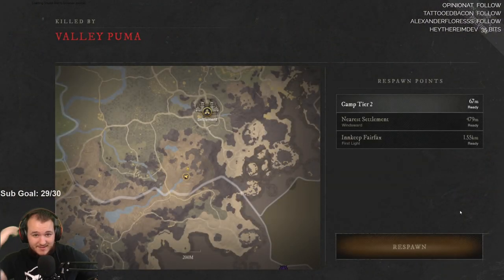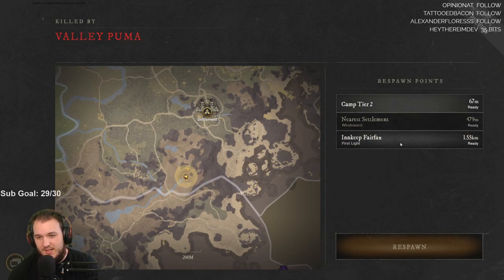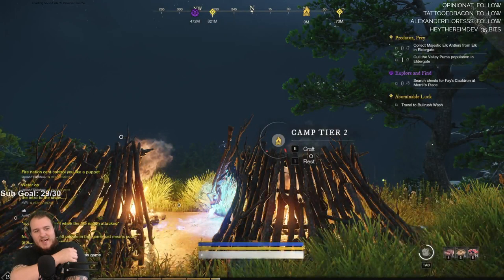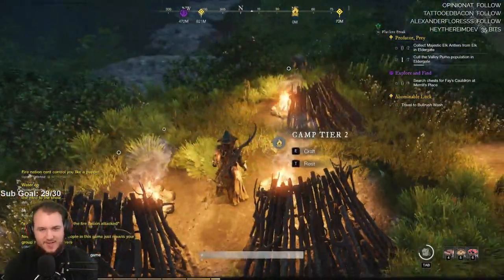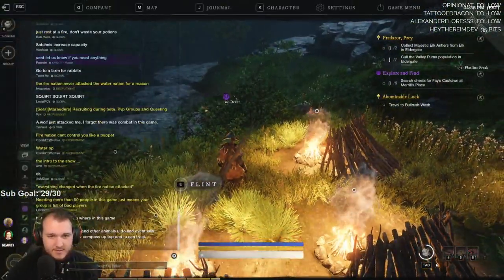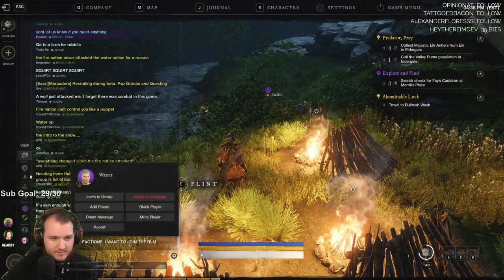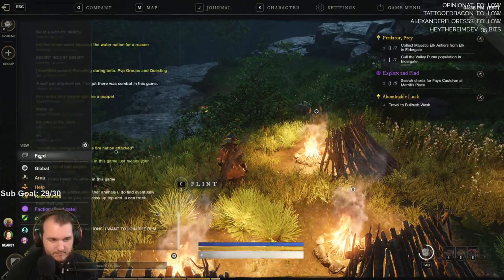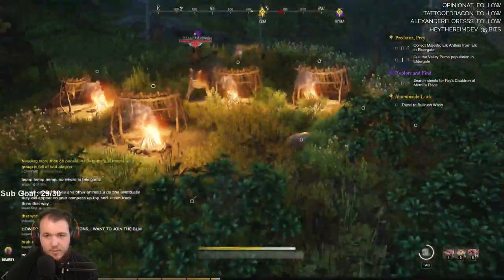Oh man. Camp tier 2 near a settlement and... Oh, that's pretty cool. Oh wait. So technically, I could go here. And then, if you have a camp out here, you can die and recall to your camp. Whoa.